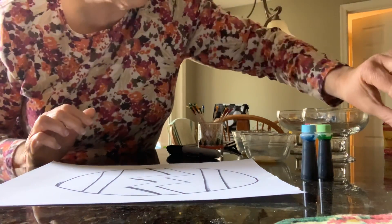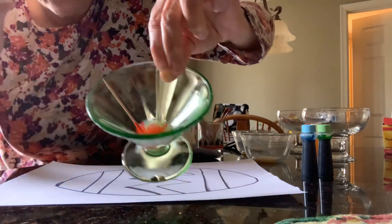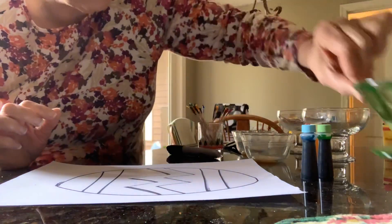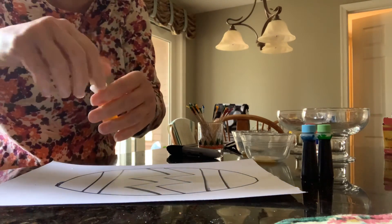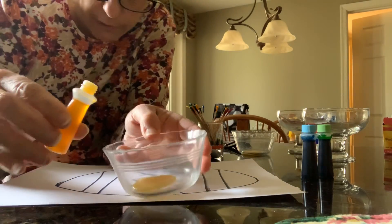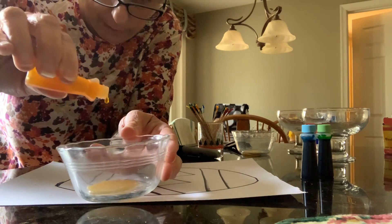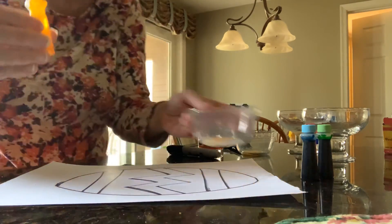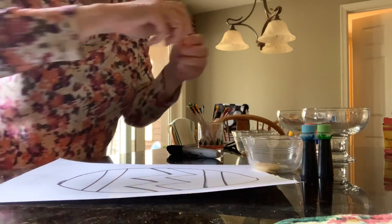So what you do is you take your food coloring and you pour a couple of little drops in each container that has some sweetened condensed milk in it. I did red already before we came to the video, but I will do orange or yellow in front of you right now. Just a couple of drops — one, two, three. So now I have a red and an orange.